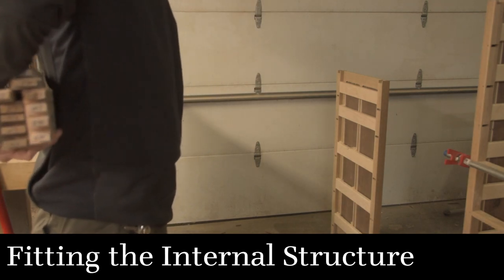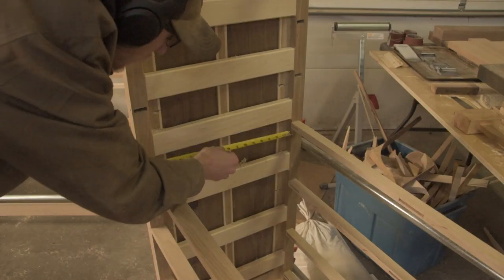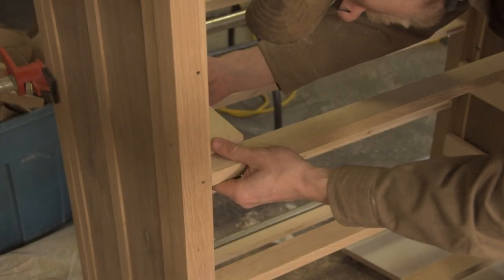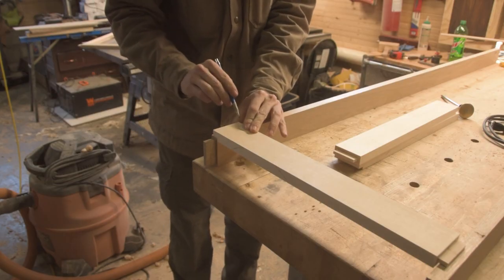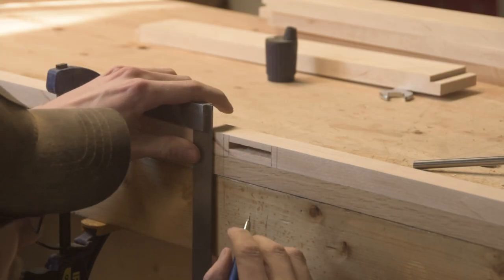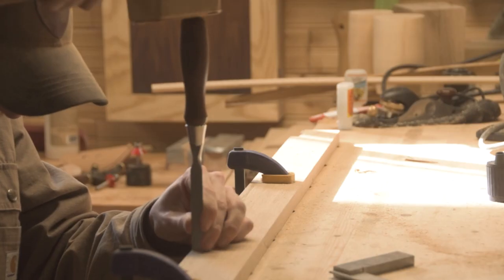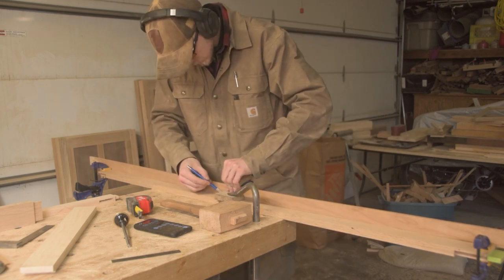Once the side assemblies were fully cured up, we could start moving on to getting all of our longer pieces fitted up here. So you can see here we do have the full structure, but now we need to go in and actually create some support between the front and back long stretchers. So we're cutting in all these little spacer pieces that are just going to add some rigidity to all these individual frames. Now nothing is actually going to be sitting on these frames, they're mostly just for the visual look, but you still need to make sure that they are structural because they are still in some way holding this whole thing together. And the most important thing is you want to make sure that they can't warp and end up pinching the drawers in the long term. So you want to make sure that everything is as fastened in place as possible.